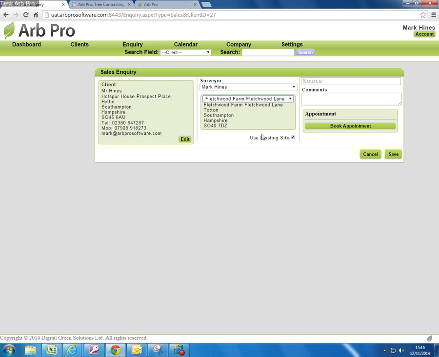So I can actually grab that information. If it's a new client, someone you haven't worked for before, the previous screen I should have shown you there was a new option. You create a new account for that particular client from there. So here what we're going to do is just say this one is for Sunnydale Farm. How did they hear of us? So we'll put repeat custom. And comments would be any comments that the person on the phone is relaying to you regarding this inquiry. But I'm just going to put test 345.